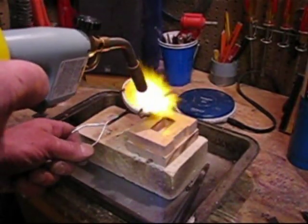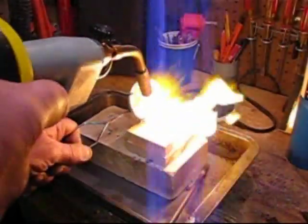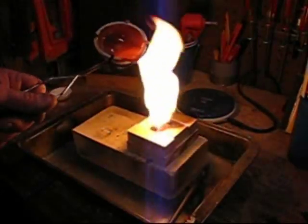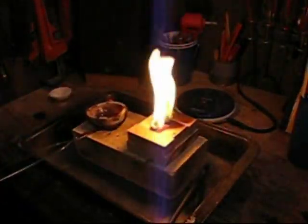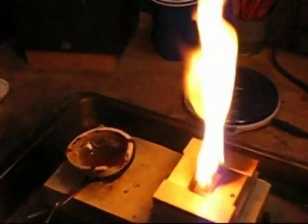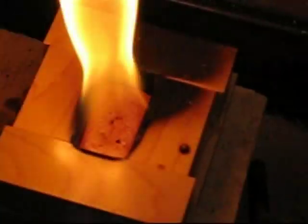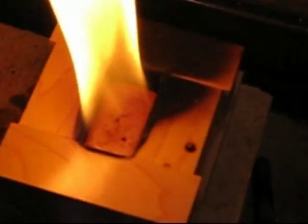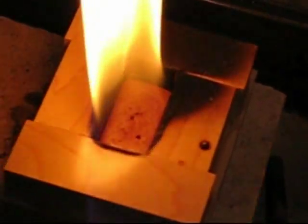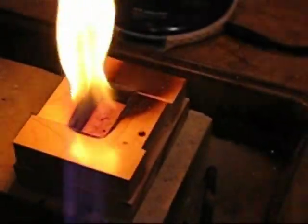Here I go. Now I let that burn out — it bubbles a little; there must be some moisture even though the wood really seems to be dry. There's a couple of little black dots on top — I think that's still some impurities, but those could be picked off. I let it go pretty much till the flame is out.